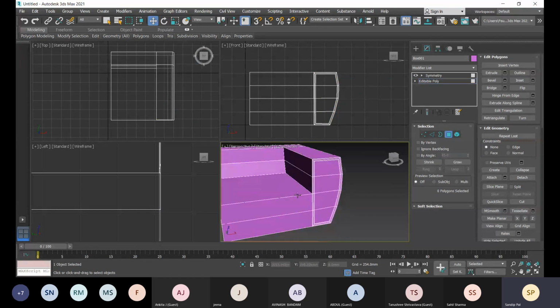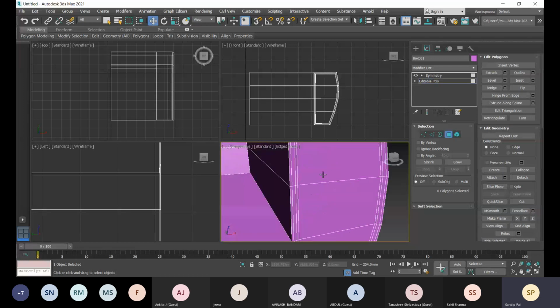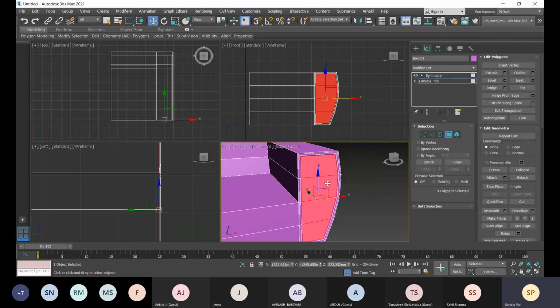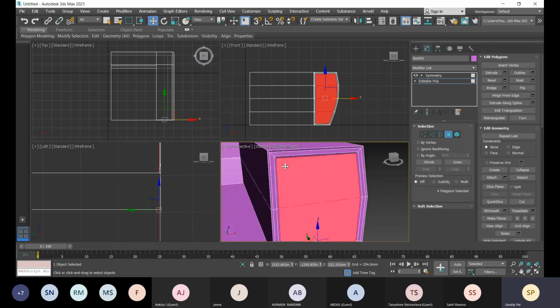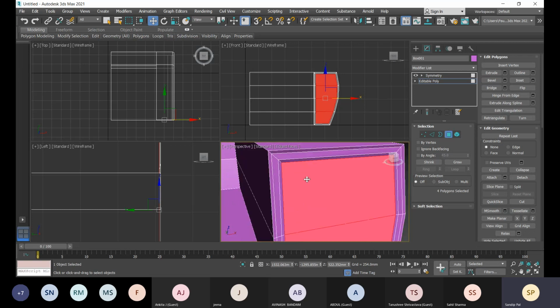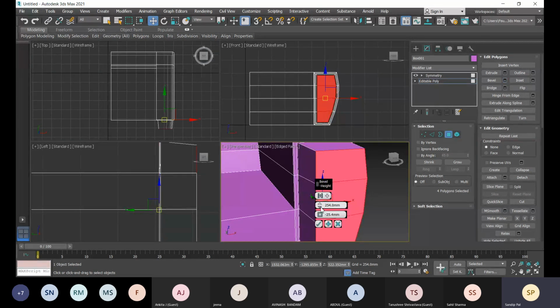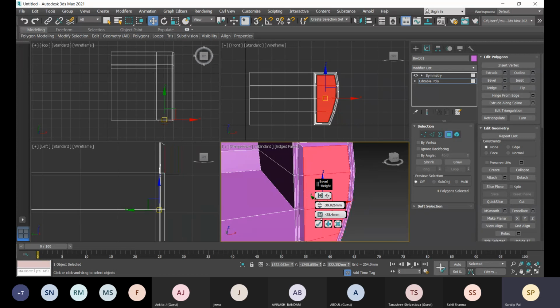All right, now let's select these faces, control. Now I will extrude while decreasing the face size. For that I will choose bevel, not the extrude one. There you can see this extrusion can be controlled, and this face size can be increased and decreased.